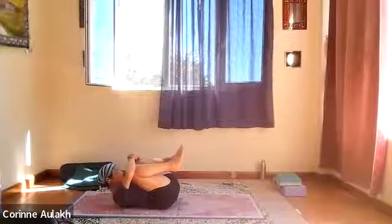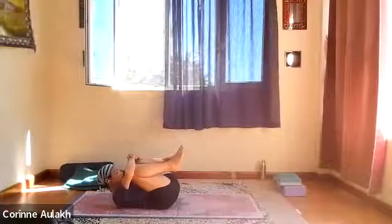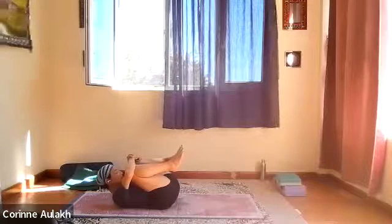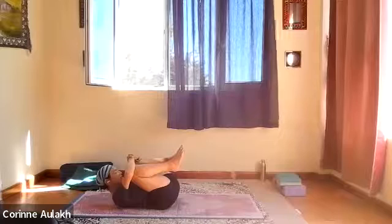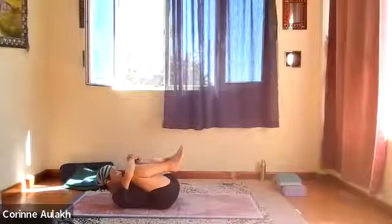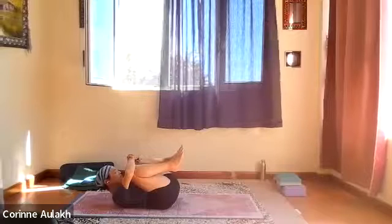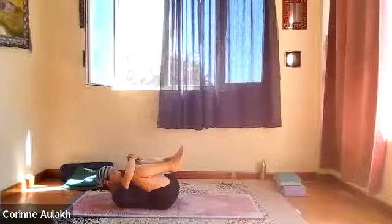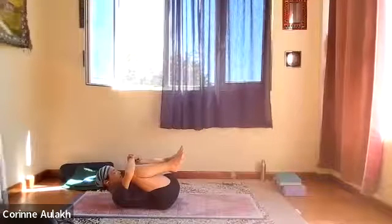Hold here. Soft deep breaths for 4, 3, 2, and 1. Now, if you're comfortable with your neck here, leave it where it is. If you're not comfortable, you can do the following with your head on the mat, okay?